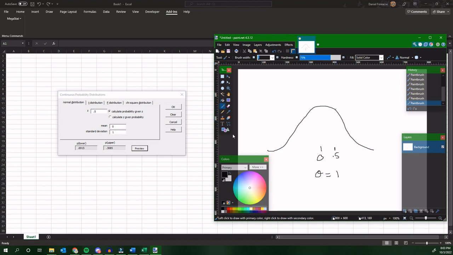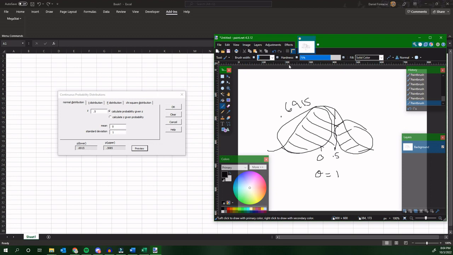So that is the line we're looking at. And what these results do is divide it up into the left side and the right side. So here, this P lower is going to be that area to the left, 0.6915. So this whole area, the probability of that is 69.15%. And the same for the right side, it's going to be the 0.3085.